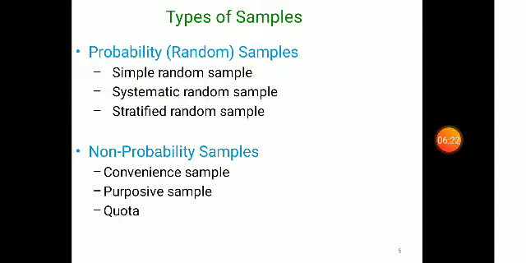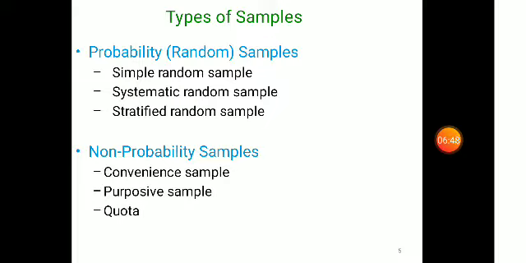Non-probability sampling means we are not assigning a particular probability to each unit. As and when we need to select a sample, we will select a sample, like the convenient method. Since I know the names of some students in your class, according to my convenience I will select the sample. If I am selecting the sample according to the convenience of the investigator, that type of sampling technique is what we call non-probability sampling.